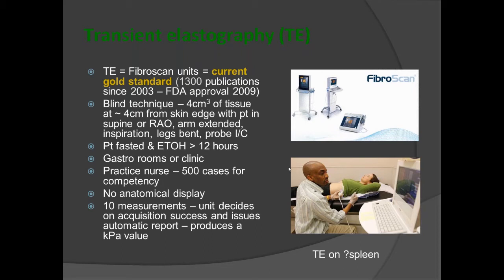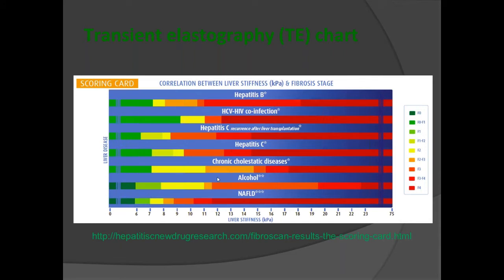So currently, when a patient comes to a hospital for assessment of their fibrosis, the gold standard is considered a Fibroscan unit. And Fibroscan elastography is something that's done by gastroenterologists, often in their practices. And it involves a blind technique, as you can see here in the bottom picture. I don't know why they've got a picture of the left side of the patient, but this is on the Fibroscan site. And what happens is this probe gets pushed into the patient's side, and about 4 centimetres from the face of this probe, a measurement is produced by the machine.